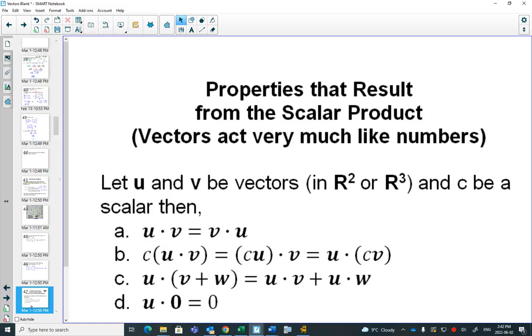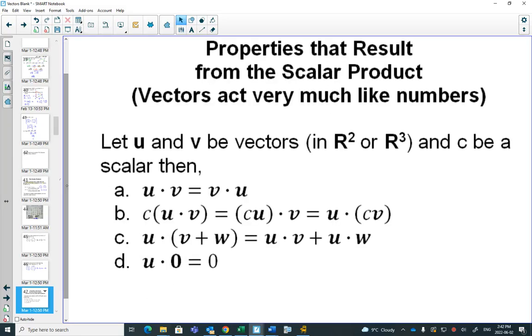Does it make sense that you can do the dot product in both ways and the order doesn't matter? Because you're multiplying tops, multiplying bottoms, adding them together. Order doesn't matter. If you have another number out in front of your vector, you can do the dot product first, or you can multiply it in the first one, or you can multiply it in the second one. That follows your regular rules for numbers as well. If you have the dot product of adding, you could distribute the dot product. And the dot product with the 0 vector is 0.